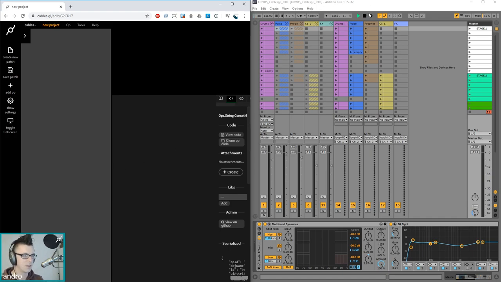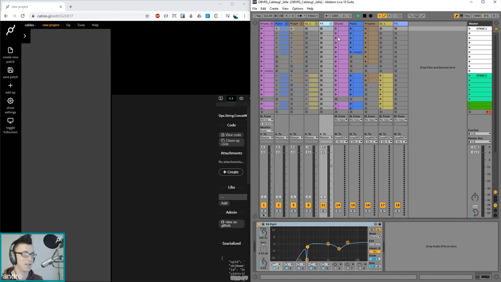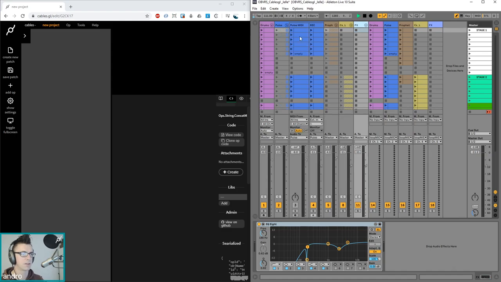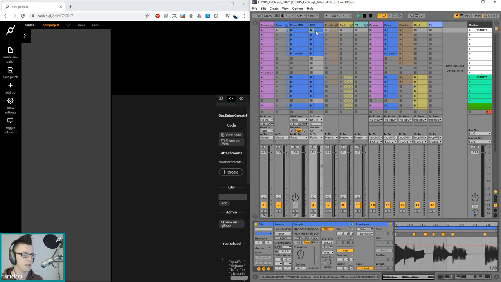So this is the Ableton Live file that I got from Matine, and I'm just going to break it down a little bit. So we've got drums, bass, a prophet, I don't know what a CSL is, an FX. This is a really interesting set because Matine did the majority of it with actual hardware modular synthesizers, and he was kind enough to record all of the MIDI. So if we take a look at this track, you see that we've got MIDI notes down here, but we've actually also got the recording of the analog modular synth sound, which is really, really cool.